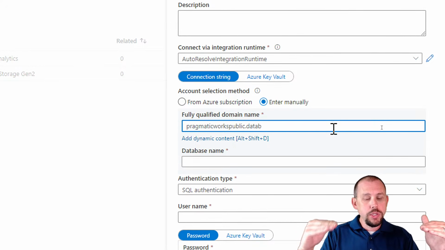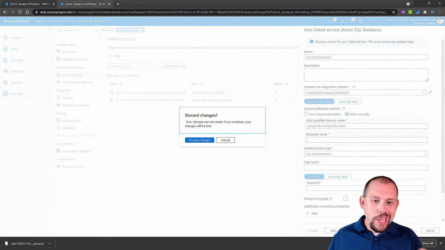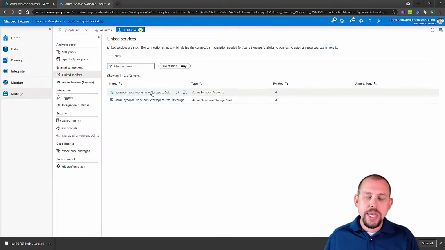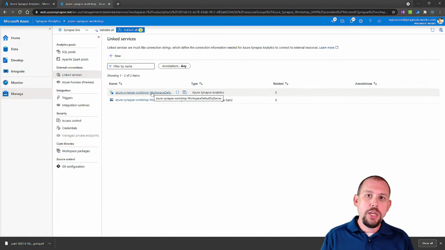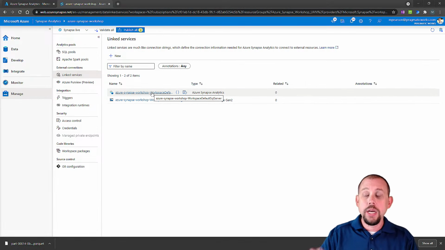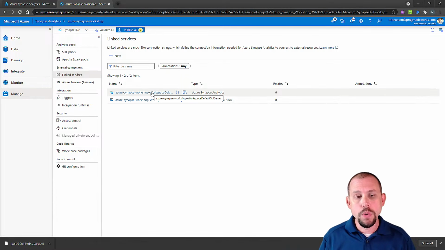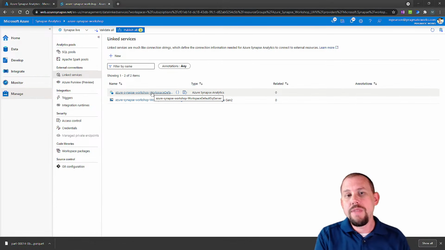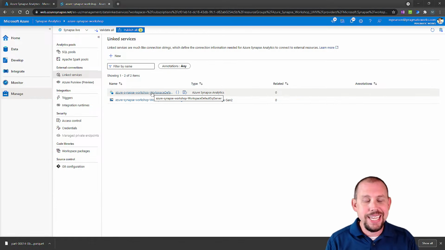Now, within a linked service, we have datasets. So for this example that I'm going to do, we already have 2 linked services that have been created for us. So the next step is I want to connect to a specific file in my data lake, and I want to load that data to a specific table in my dedicated pool. So we need to create 2 datasets. Now for the first dataset, we're going to take advantage of the integration that exists within Azure Synapse Analytics. Always coming back to integration.